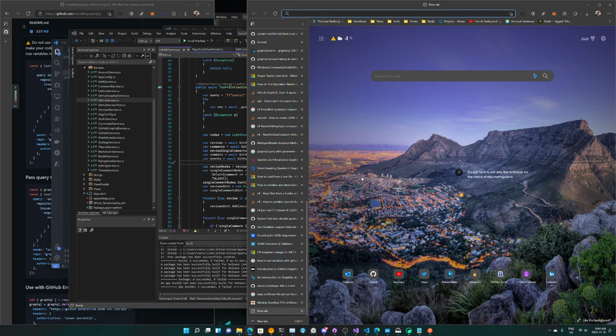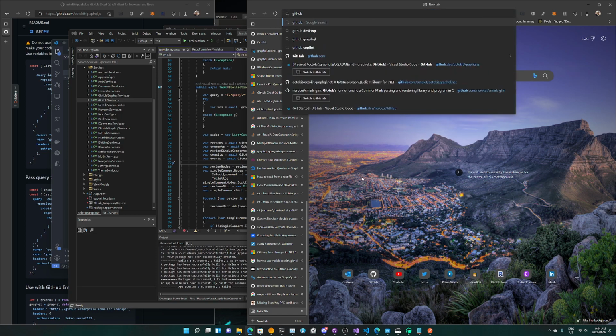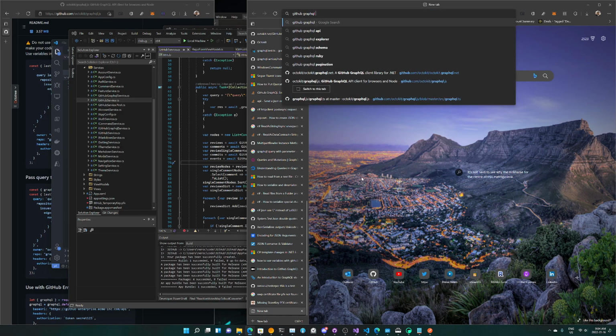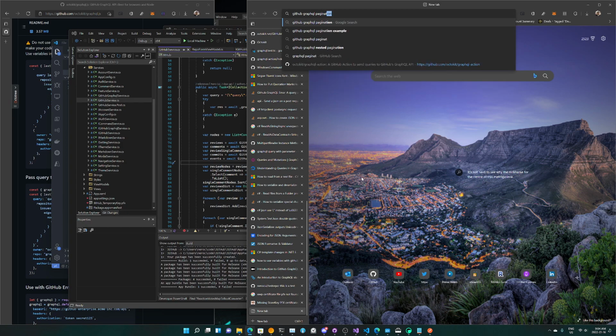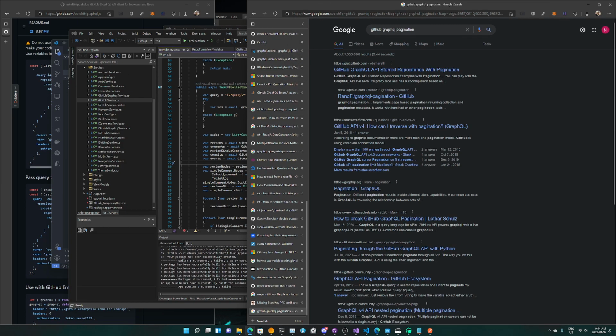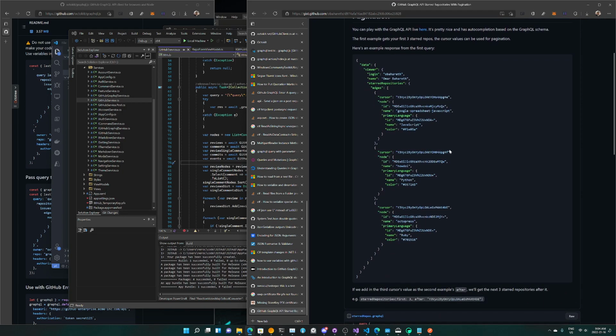Okay, so let's see how to correctly do pagination. GitHub, GraphQL, pagination. Hope they have some good examples over here. Cursor.